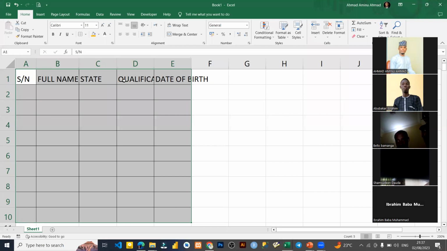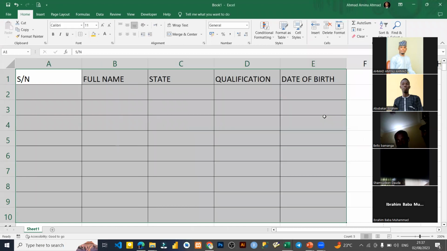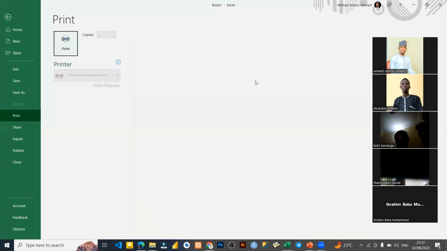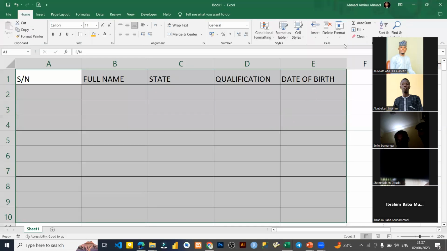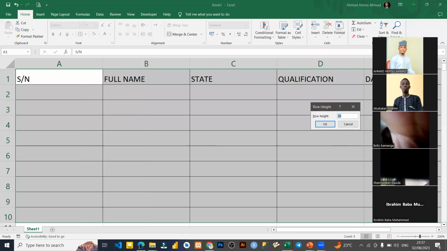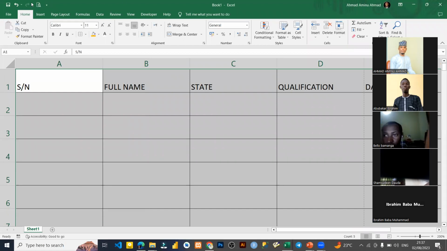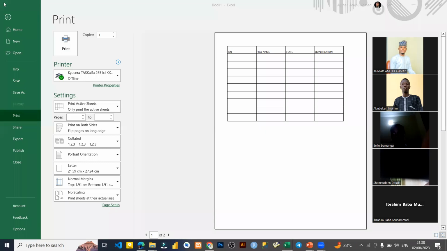If you want to increase the width, go back to Format and click Column Width. You can put, for example, 15. Press enter, and the entire width will go wide the way you put it. Now, if I click here, let me print preview it. You see, this is how the table will look. If I want to increase the height or the width again, I can just come back and say okay, I want it to be 20, and for the height maybe 30. Then you see how it's going to show.